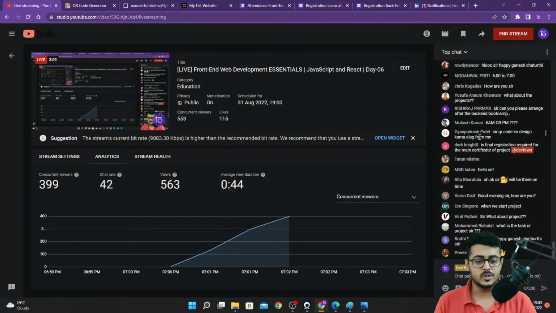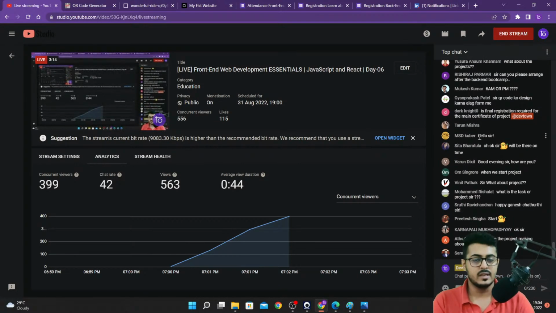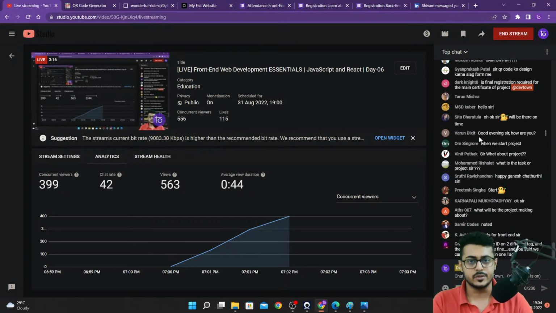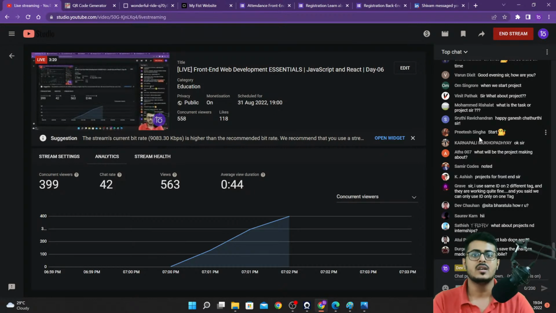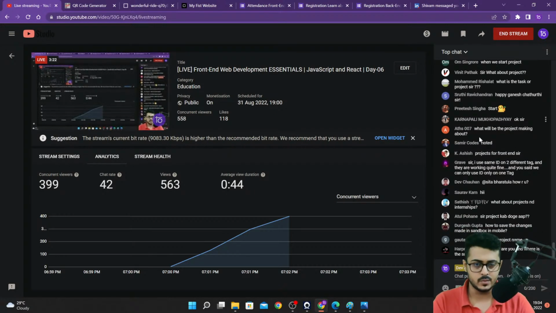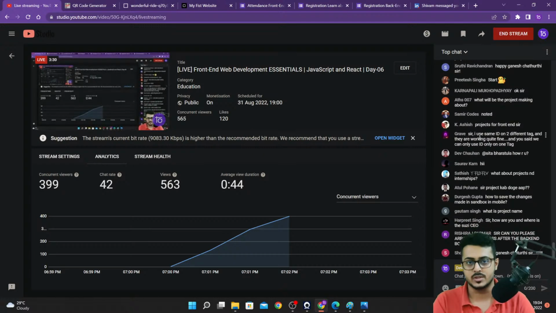So we'll be having the project tomorrow. Today we'll be starting. So today our main goal is two things. First of all, we'll be starting out with React. We'll try to understand React. We'll start a small code in React just to make sure that we have done some practical as well today. Once we have done that, the second half, we will be talking about what to do after this bootcamp.